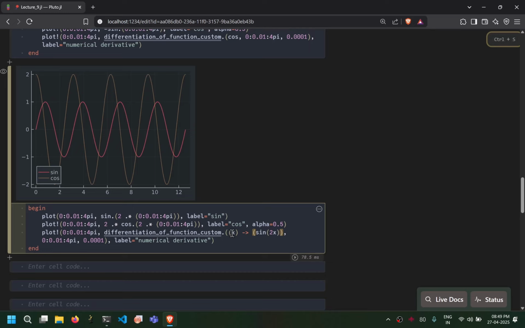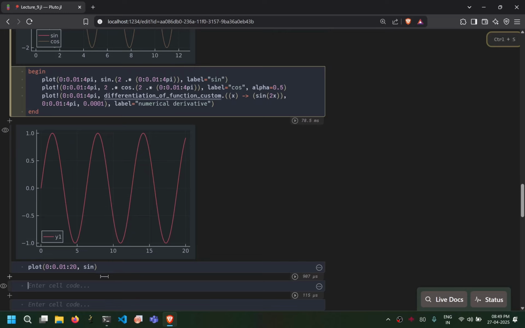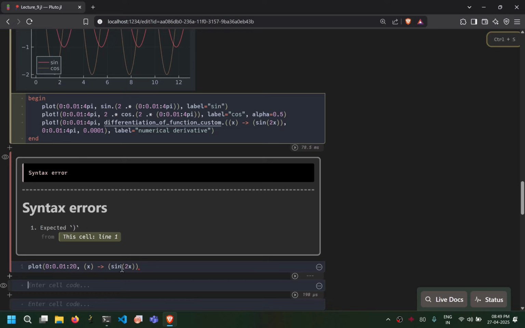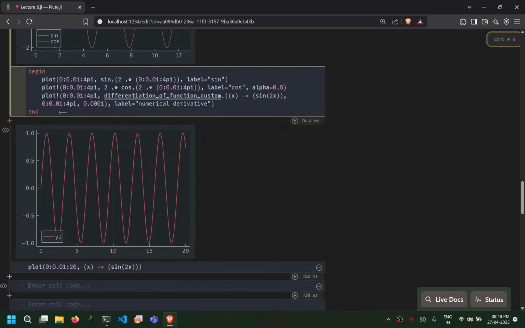Okay. So for example, we can check this differently here also. We just check that this is working. So this should be our sine x, and this should be our sine 2x.